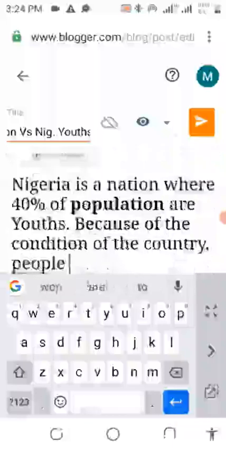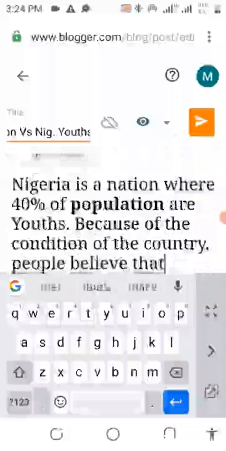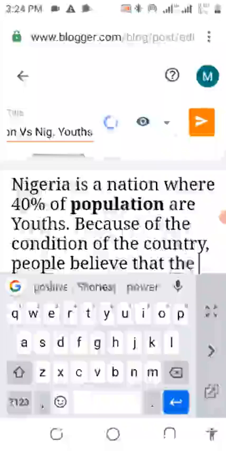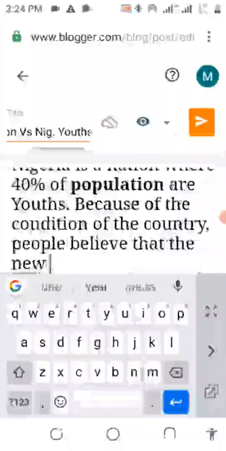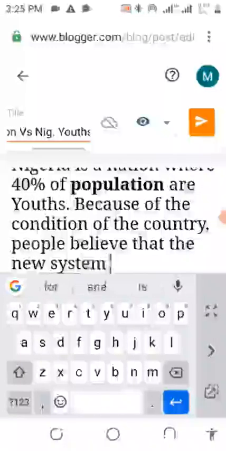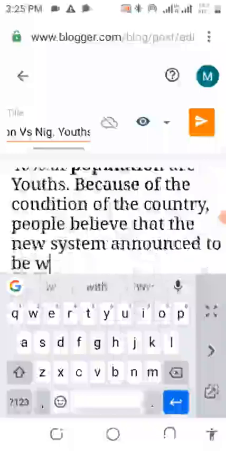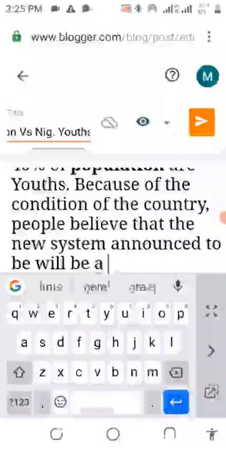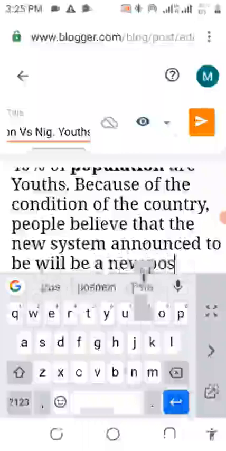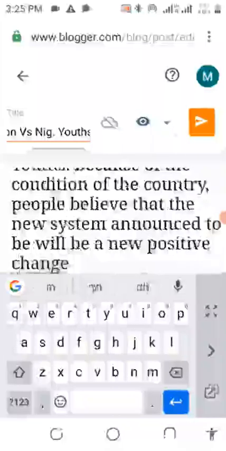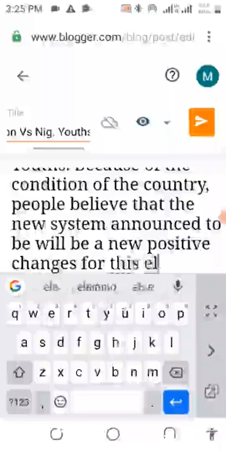People believe that the new system announced to be used will bring a new positive change for this election. Not just people, youths believe.